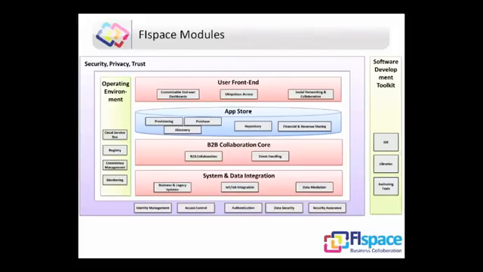If you look at the architecture in terms of FISpace modules, then on this picture you can see what the FISpace modules entail. Of course, we have to have a user front end. We have to get into the system somewhere. We have an app store that we already discussed as far as functionality is concerned. We have the business collaboration modules, and of course the business collaboration core, because that has to be handled by the software. And a very important part of it has to interface with a great many devices. It has to integrate with all kinds of services, with all kinds of data sources and legacy systems, and that is being provided by the system and data integration layer. Let's go to the next one.